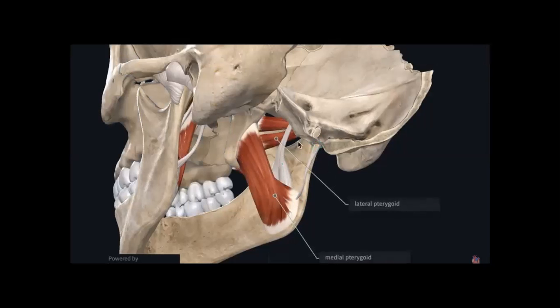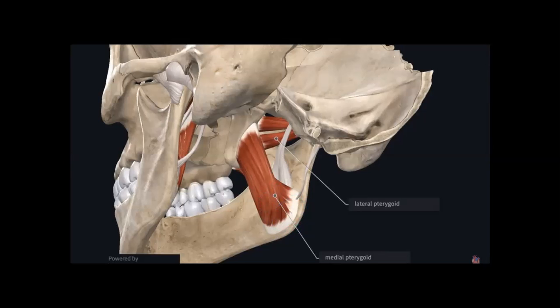Now I'll move on to muscles of mastication. The pterygoid muscles are located medial to the mandible. The medial pterygoid muscle has two heads, a deep head and a superficial head. The deep head is attached to the medial aspect of the lateral pterygoid plate, which is approximately here. The superficial head attaches to the maxilla as well as the palatine bones. Both heads run posterior-inferiorly to reach a point at which they fuse approximately here. This fused muscle will then insert onto the ramus of the mandible, which we can see here.